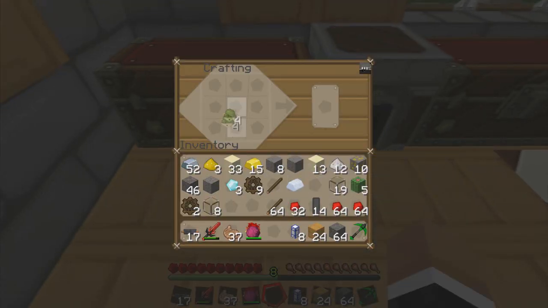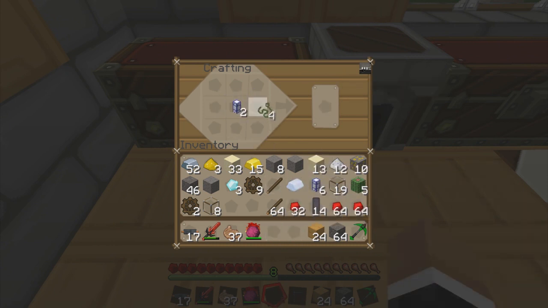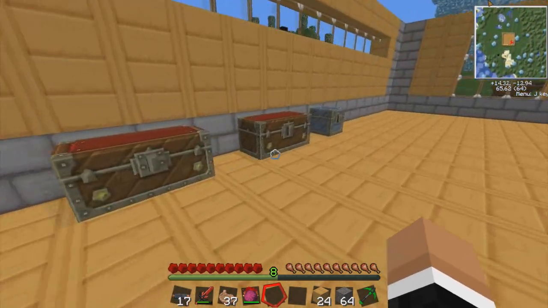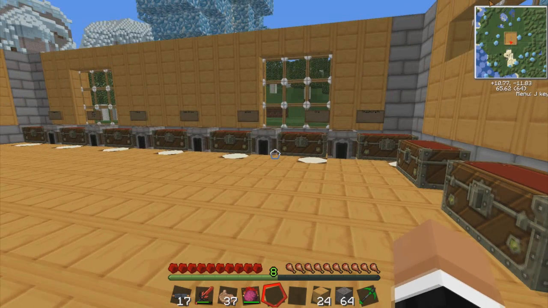Now, if I stick the cactus green into the crafting table, I'll get pipe waterproofing. I'll stick two of these in here because I want to waterproof two of these into waterproof teleport pipes. And there we go. Two waterproof teleport pipes. Plus, I still have six item teleport pipes that I can use for other stuff later. So I'll go ahead and stick that in the chest down here for now, since I don't need those.